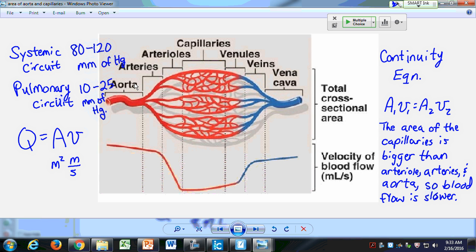Alrighty? So a couple of nice applications of both the Poiseuille equation and the equation of continuity in our circulatory system. You should understand how they apply there, like we've talked about here, about the lengths of the systems, the areas of the systems, and how that applies to the blood flow. You can see that on the test. All right, let's look at blood pressure measurements, how you measure blood pressure.